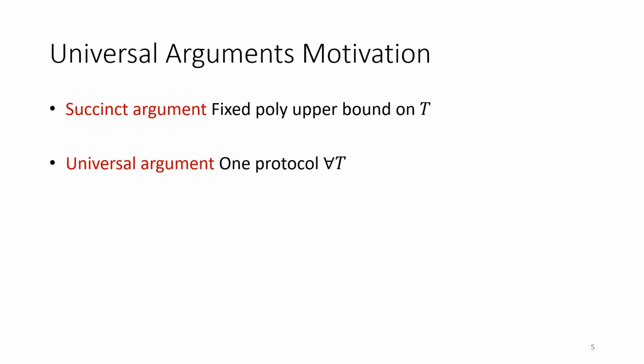And where is this useful? So first, there is Barak's protocol for zero knowledge using non-black-box simulation. And this work is actually the work that led to defining the notion of universal arguments. Shortly, let me just say that in this protocol, the prover needs to prove some statement about the verifier's computation. And since we don't know in advance the size of the verifier, we need a universal argument.